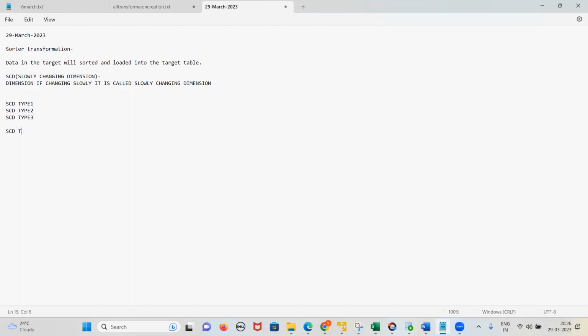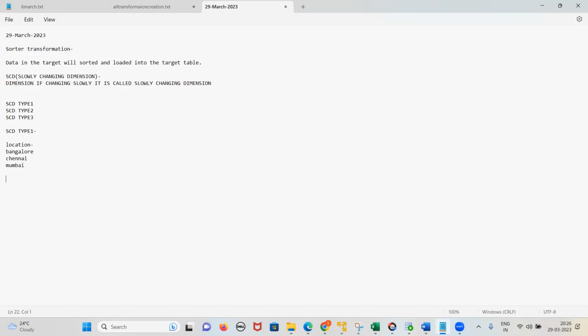Now, SCD type 1. What will happen, guys? Here, suppose a person is there. He is having some location. Suppose he is in Bangalore. From Bangalore, he went to Chennai. From Chennai, he went to Mumbai.